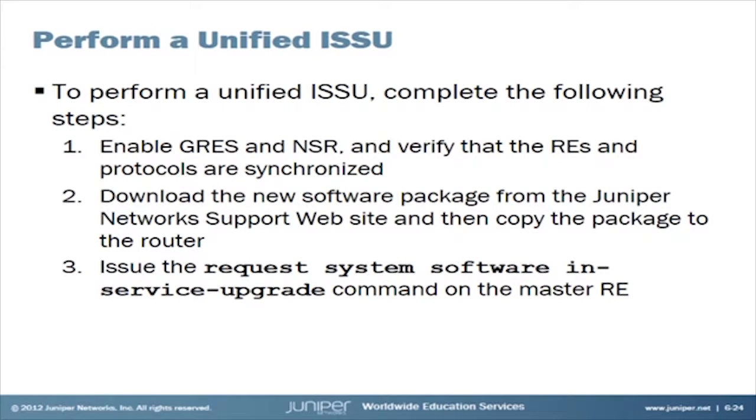So what happens is you enable both of these functionalities on your router, and then you go ahead and issue the request system software in-service upgrade command, and away it goes. So you can upgrade the software without losing any functionality at all on the system. Okay, so that's just one of the benefits of the larger enterprise grade type devices.